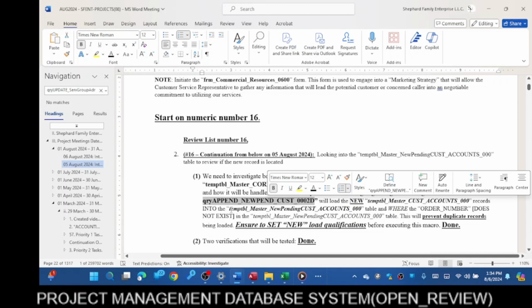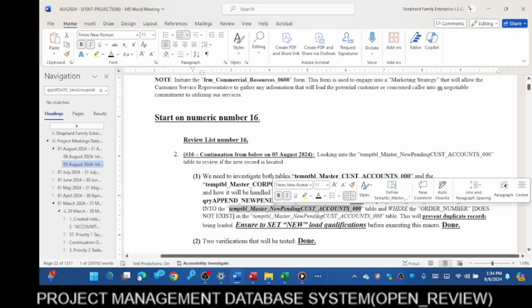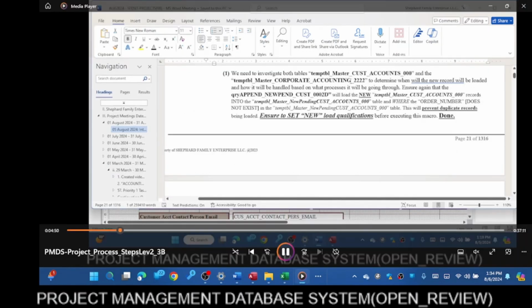Okay, so this table here, the new pending customer accounts table, is where everything is initiated, and from here we will use this table as a tool to make sure that anything in this table replicates what we need in order to process the data that we need.